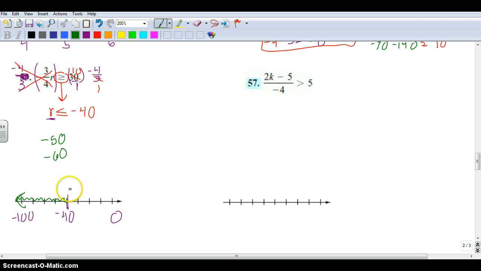But then the equal to negative 40 means that we're going to cut it off right there at negative 40, but we're going to include negative 40. We get to include negative 40, because if you were to plug in negative 40 for r, it would be a true statement. We'd get a true result. Now, where's the shading towards? This is where the negative infinity comes in. You might have heard me refer to that earlier. So negative infinity, all we're saying is all the values just continue to get smaller, smaller, and smaller.